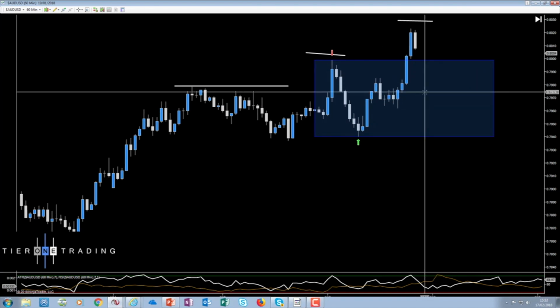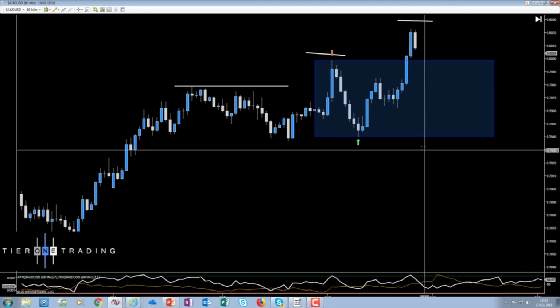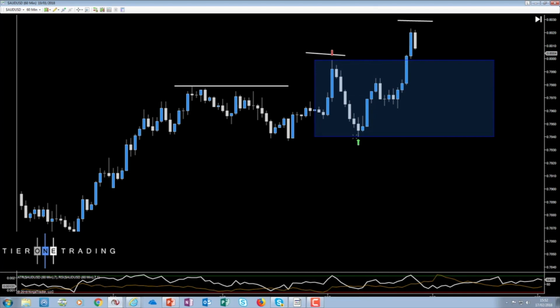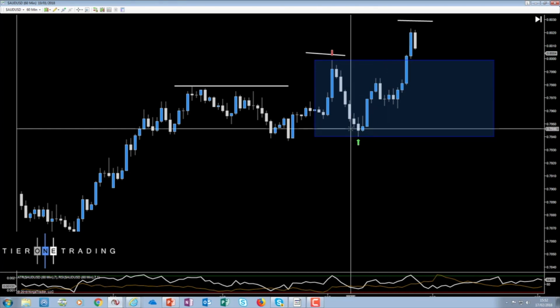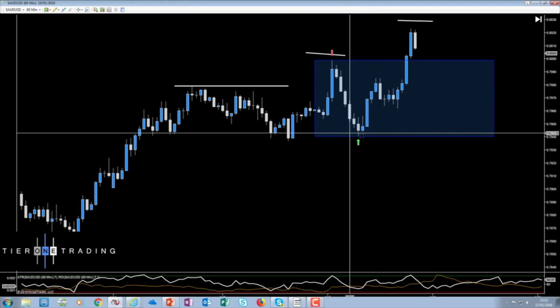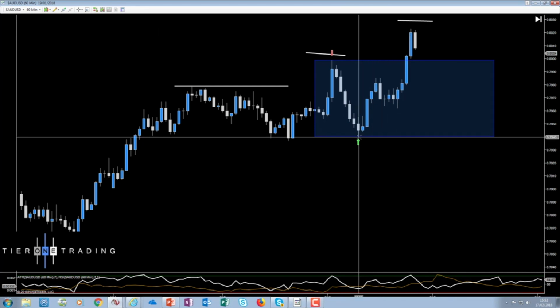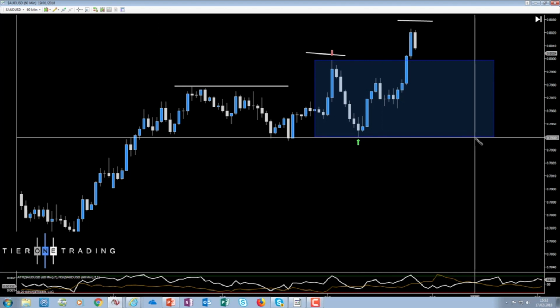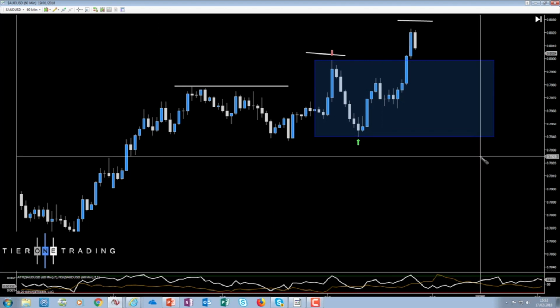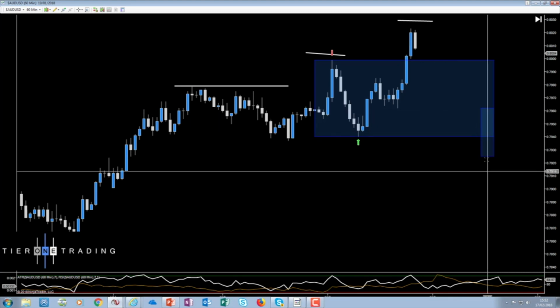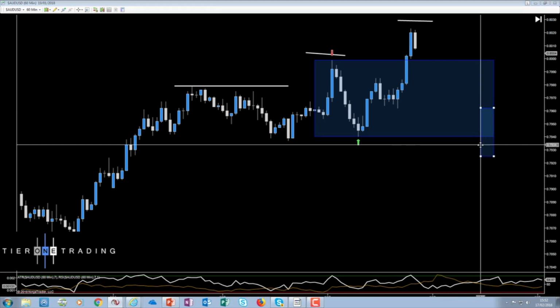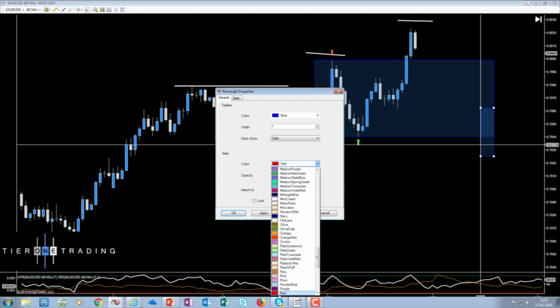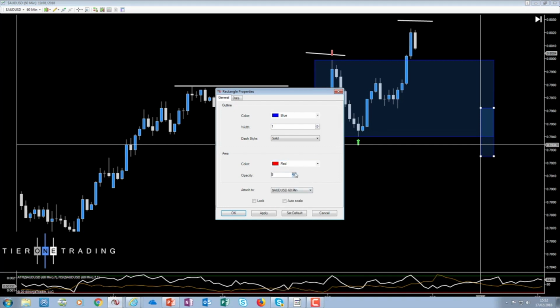So as mentioned before, the only thing we know at this stage is where the stop loss is going to go, because we're using an ATR based stop loss, and that is going to be placed below the previous outside return. So if we were to draw in a stop loss here, we're going to be placing our stop loss at 79.25, which gives us a 15 pip ATR based stop. And then we're going to color this red just so it makes it nice and clear.